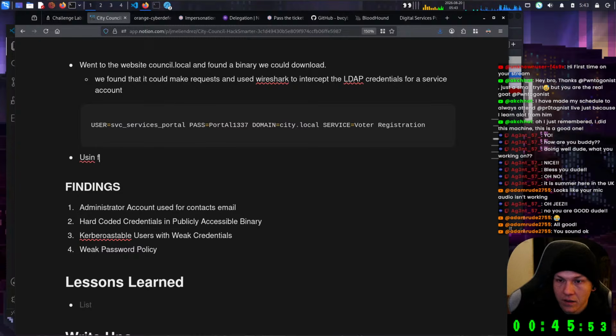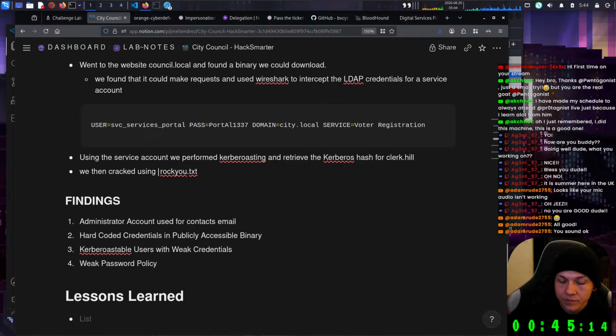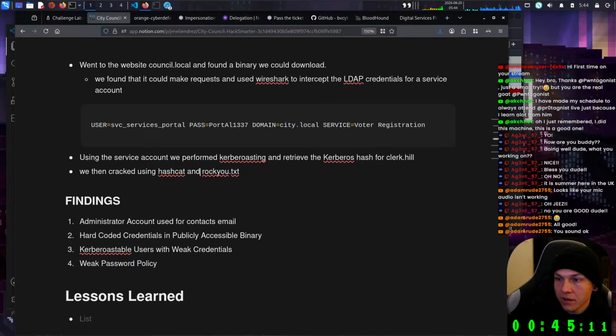Using the service account, we performed Kerberoasting and retrieved the Kerberos hash for clerk.hill. We then cracked it using rockyou.txt. Hashcat and rockyou.txt.